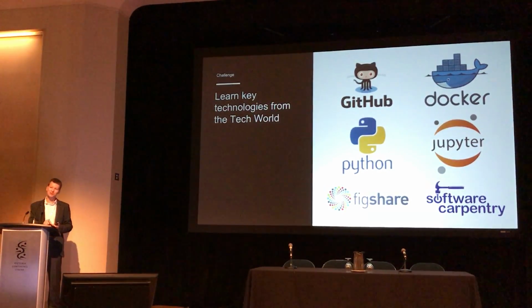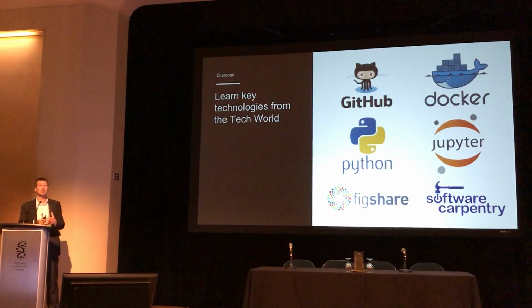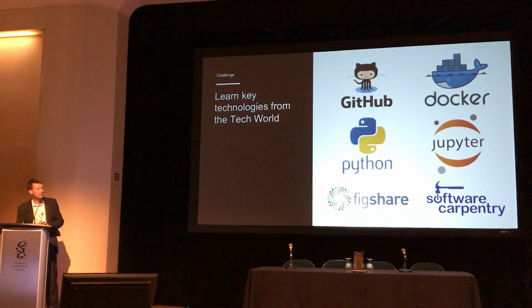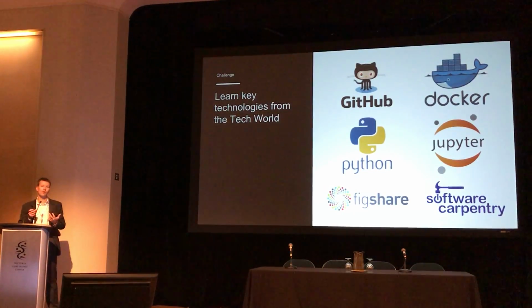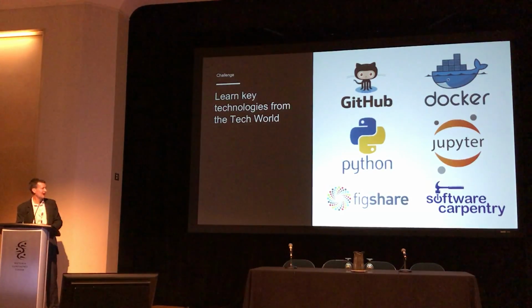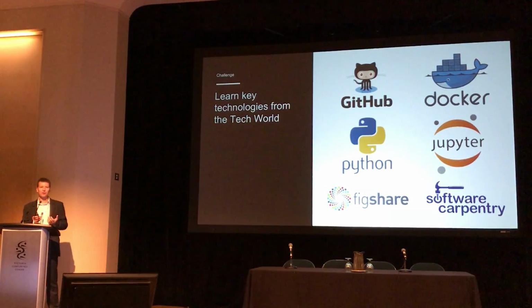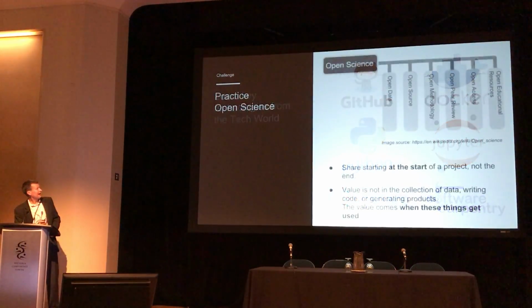It's awesome. Figshare is just a convenient way to make your data accessible, because if you think somebody's going to come to your particular website to access code or data, you might reach a small community, but if you put it on GitHub or Figshare or something, you are going to increase that by orders of magnitude. And Software Carpentry is a group that goes and teaches how to use these technologies, the key ones, for scientists. So it's awesome. They have free lessons online, or if you have enough interest, an instructor will come to your organization and teach you about these technologies. So take advantage of that.